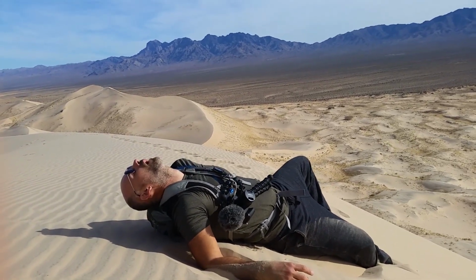I put a couple of little adventure kisses into it right here. I slipped and busted my ass on some mossy rocks in Costa Rica and broke this little plastic ring here where the lens cap goes, but it didn't damage anything else on the camera. So I want to go over the main reasons why I bought this camera, why I recommend it, and why I think it's so great.